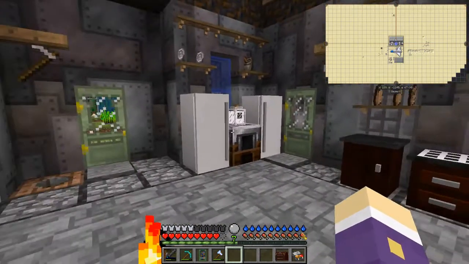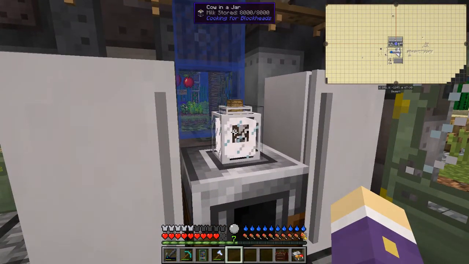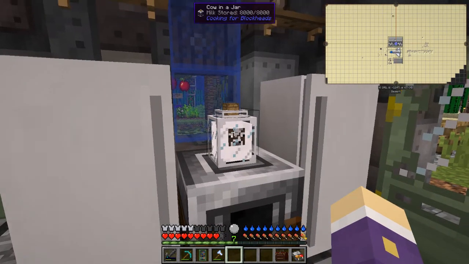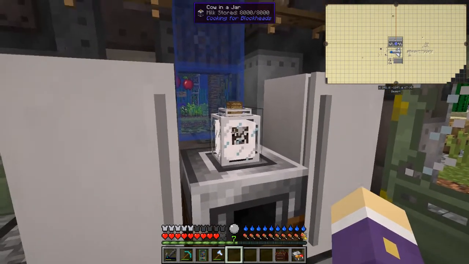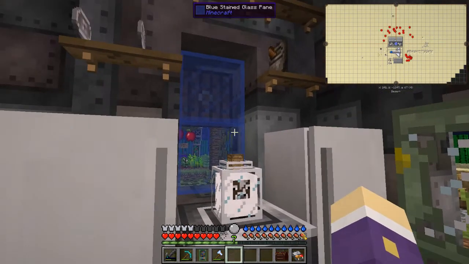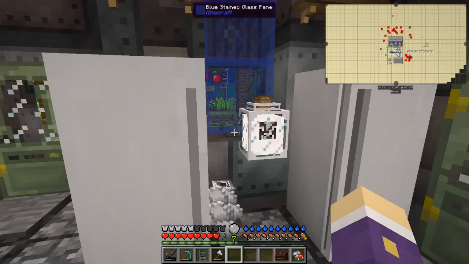But anyway, hi. I managed to get a cow in a jar. Thank you for your comments in the section down below. There were a couple of good ones, like putting the jar in a hole, putting the cow in the hole on top of the jar so they can't move, and then dropping an anvil from one block above. So one block above, cow, jar.